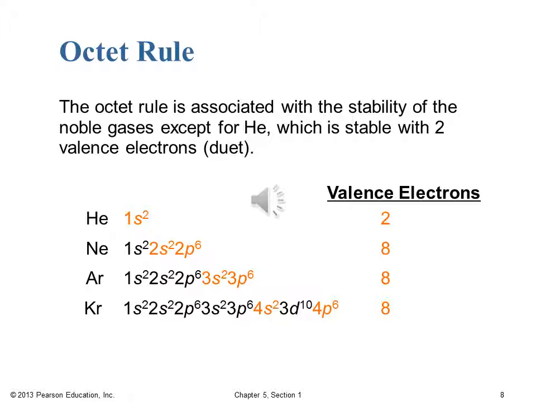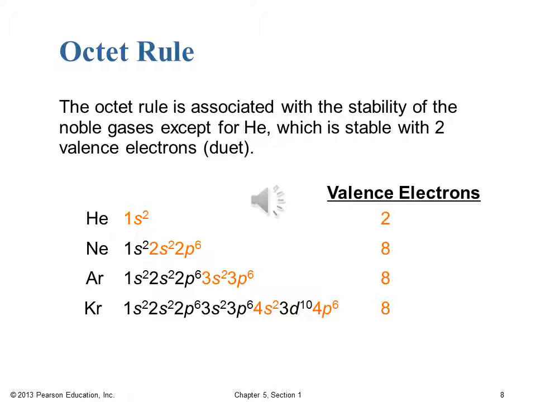So helium is just a duet. It has just the 1s2 orbital filled, and it does very little chemistry, so we don't worry about it anyways. But for the remainder of group 8, we have neon with 2s2 2p6, argon 3s2 3p6, krypton 4s2 4p6. We don't consider those d electrons really valence because they're from the previous principal energy level, 3 instead of 4. So that's why we skip over those, although they can be important for the transition elements. For the main group, we tend not to do so much with the d electrons.